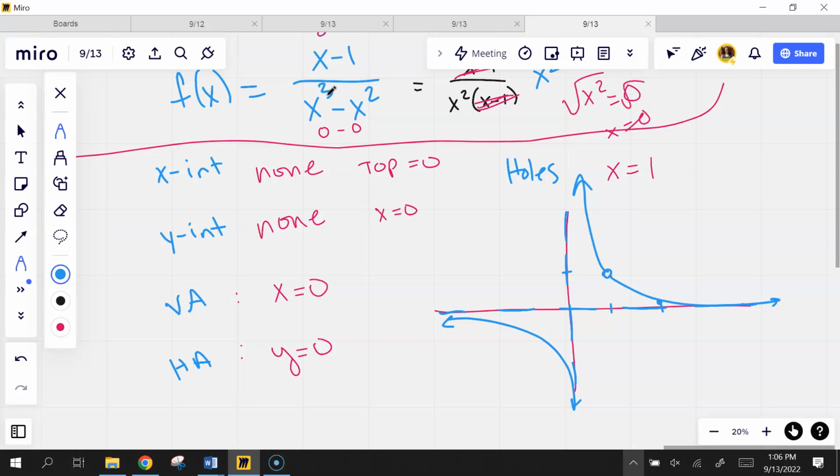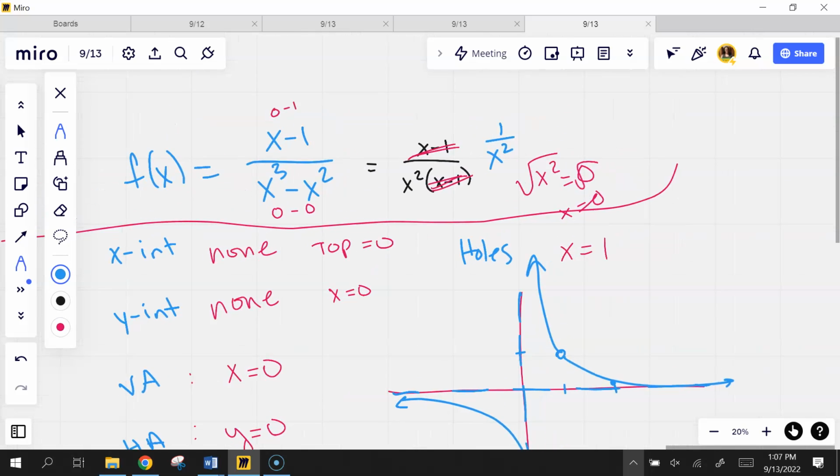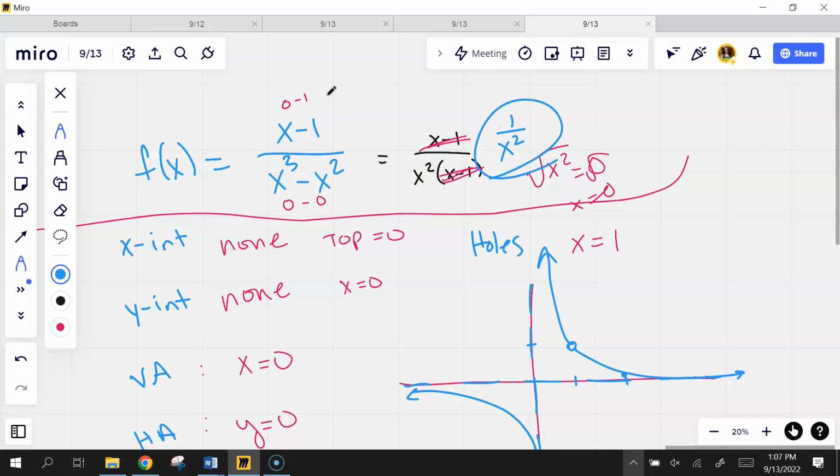I don't think we did a whole lot with actually graphing them. We did some analysis of them, but we didn't actually graph them. So I knew there was a hole at 1, so I put that hole at 1. I know where the asymptotes are, and I know in general what rational functions look like, but if I plug in 2, what's going to happen? I'm going to use my simplified equation. Mac likes to use this one before we canceled anything.